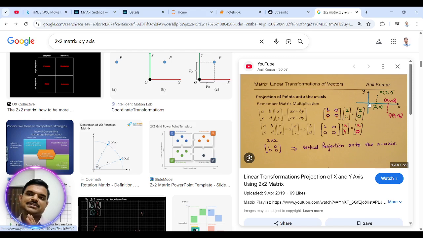This distance is called the Euclidean distance, x2 minus x1 and y2 minus y1. This will be the Euclidean distance.